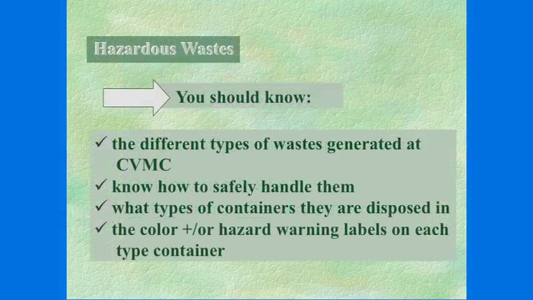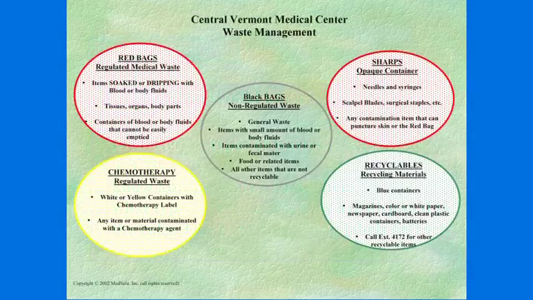All right, hazardous waste. We have different types of waste that we generate here at the hospital. And how do you identify them? There are some simple ways through the bags that we use. Red bags are regulated medical waste. This covers anything that is soaked or dripping in blood or body fluids, and typically they say if it's over 100 cc's.